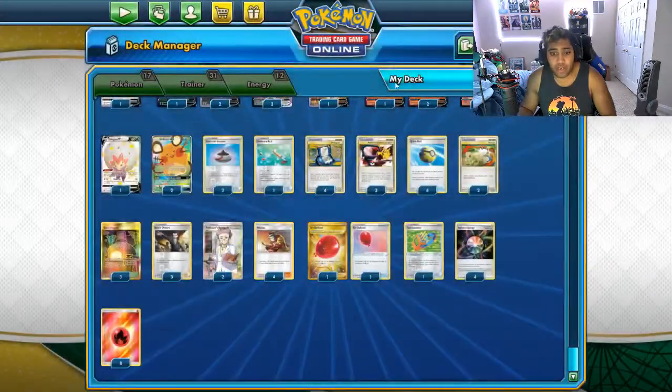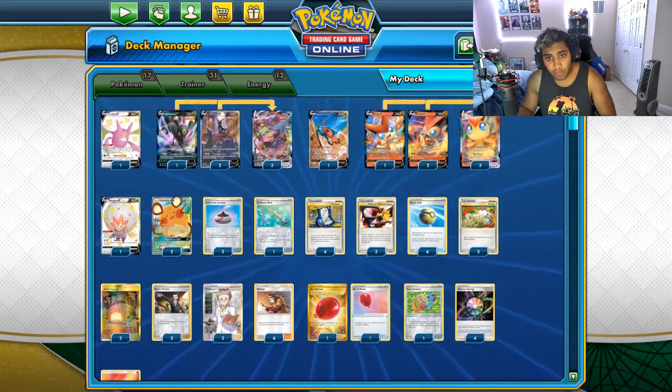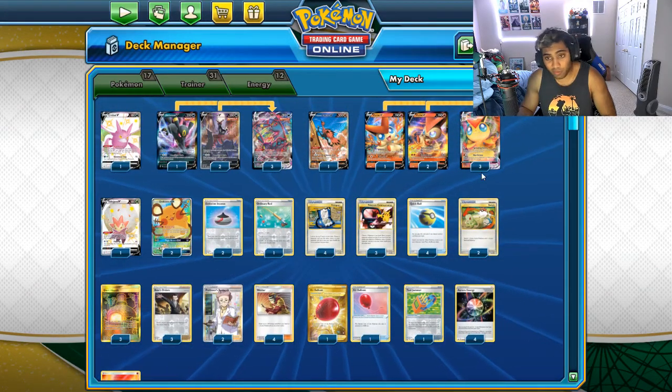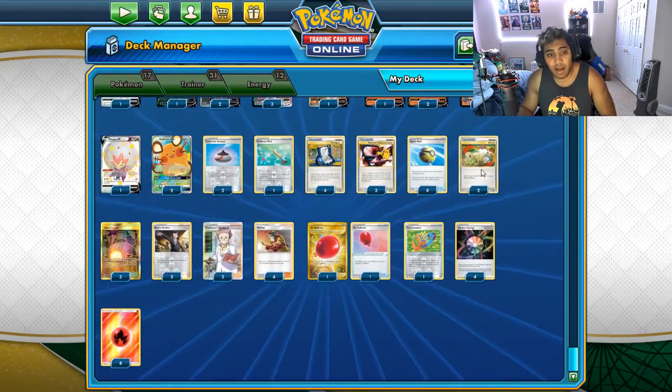1 copy of Ordinary Rod is to recycle some of the energy we might discard early, some of these lines that we might lose in the early game. We need to make sure we have some stuff, like if we have 1 Victini in the deck, 1 prized, and 1 hits the discard early, we need to make sure we get that VMAX back.